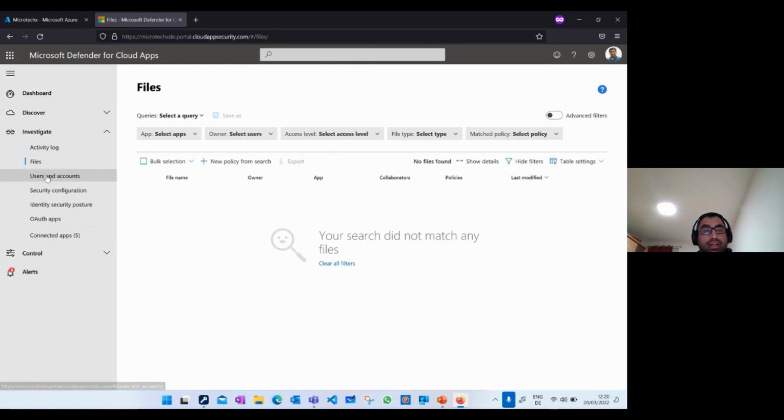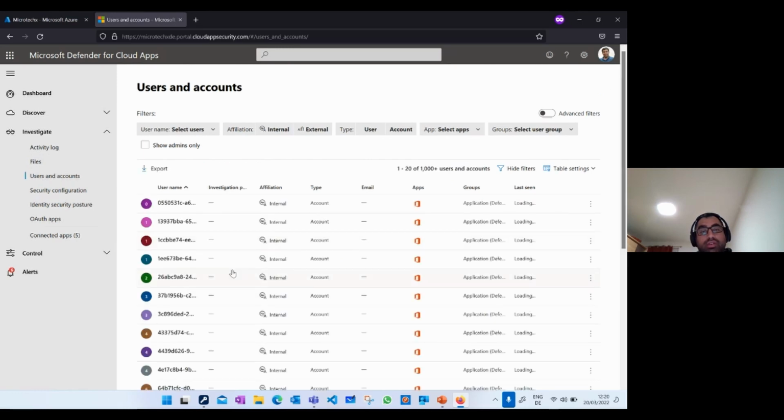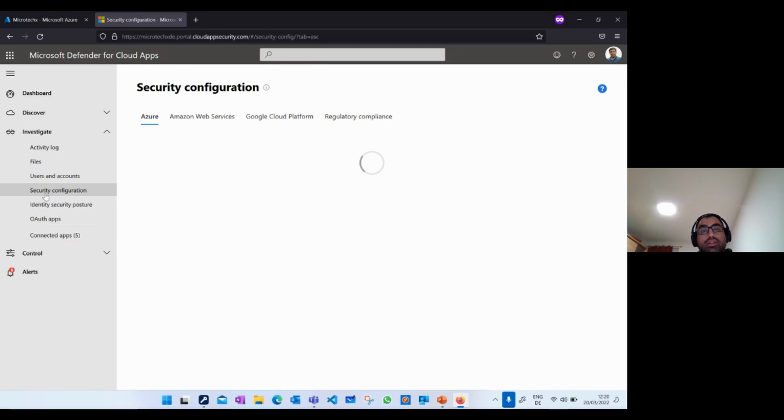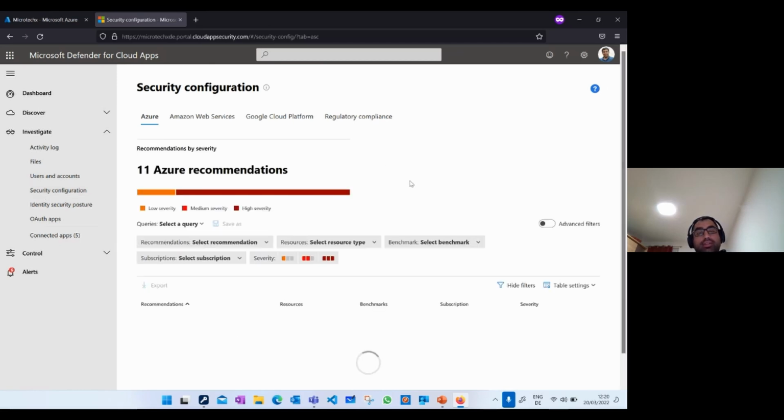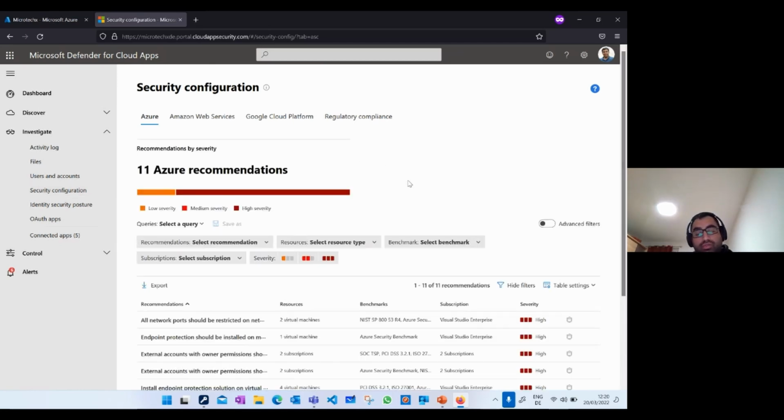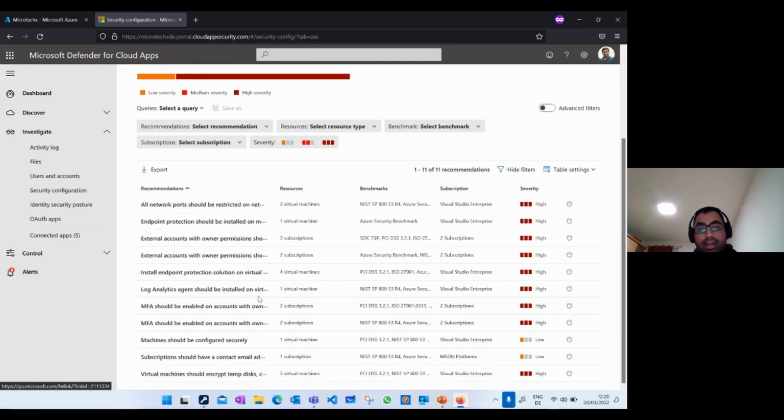I can get into the user accounts also in the investigation. I'm using different accounts. Security configurations, as I mentioned. Let's say I connected Microsoft Defender for Cloud to Azure. So you see, I get all kinds of alerts in one dashboard related to my cloud platform environment also.